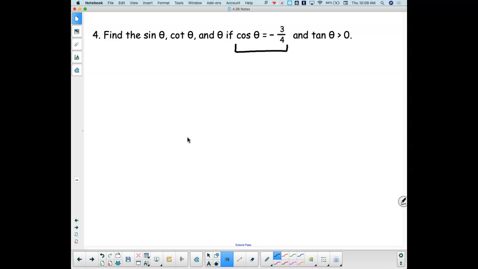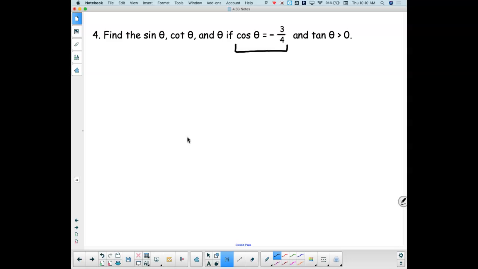That the x is negative 3. Talk to me. It's in quadrant 2 or 4. You gave me 3 of them. It can only be in 2 of them. It's in 2 or 3, right? We're answering the question, where is theta? We have to start there first. If you start anywhere else, you're wrong.